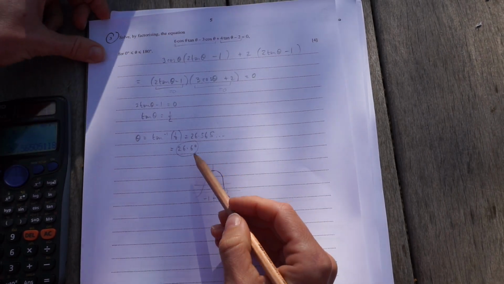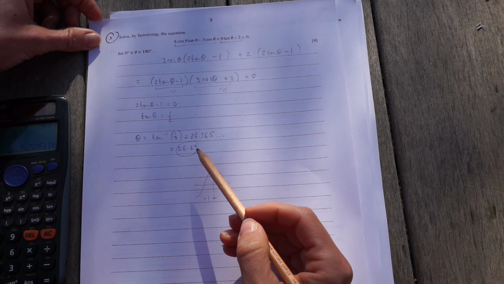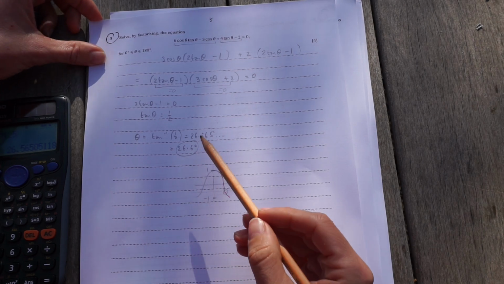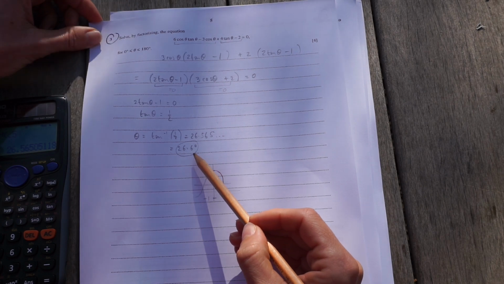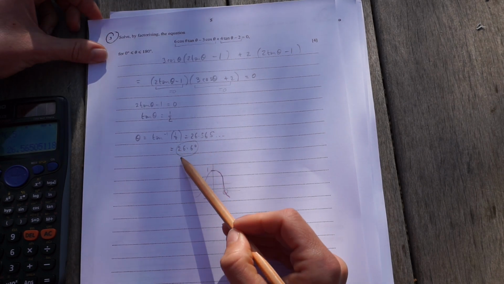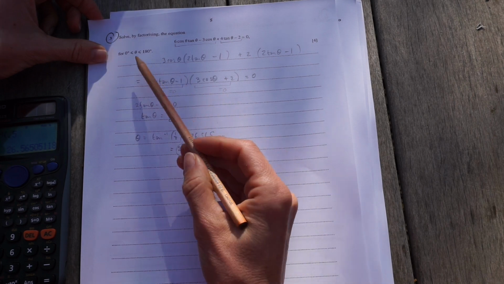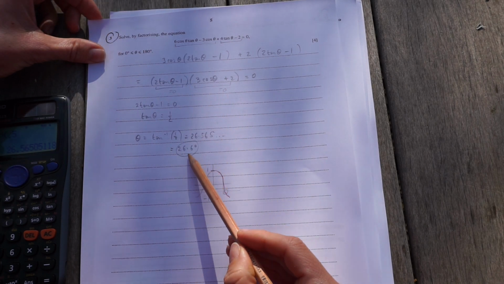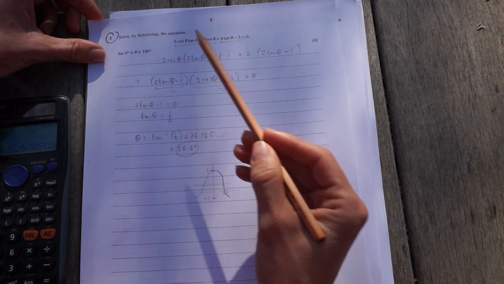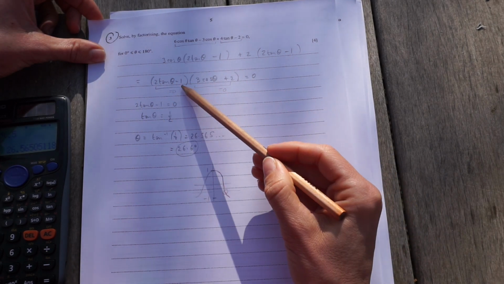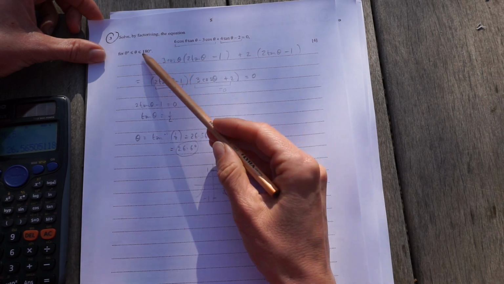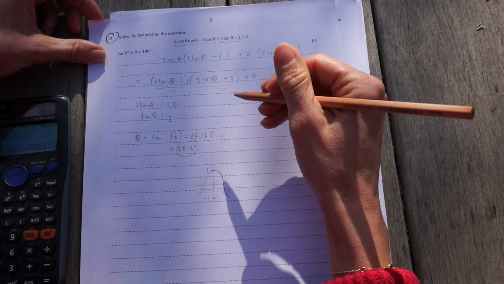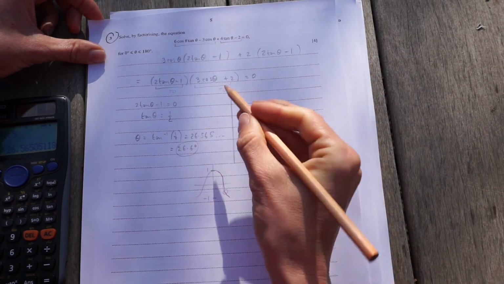Now, to find another solution, when you're considering the graph y equals tan x, you would just add or subtract multiples of 180. If I add 180 to this number, it's going to go outside the range, and if I subtract 180 from this answer, likewise, it's going to go outside the range. So there's only one solution if we solve this equation, tan theta equals a half, for the range given in the question. Now let's look at the second bracket.